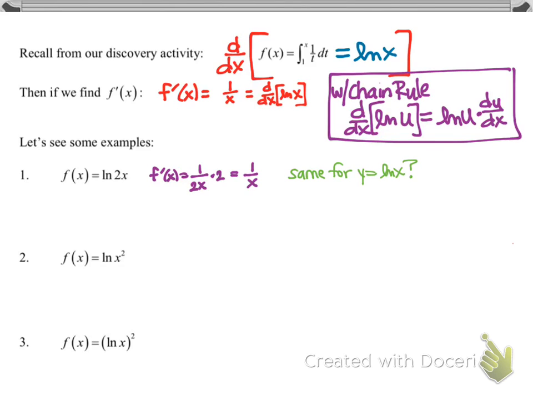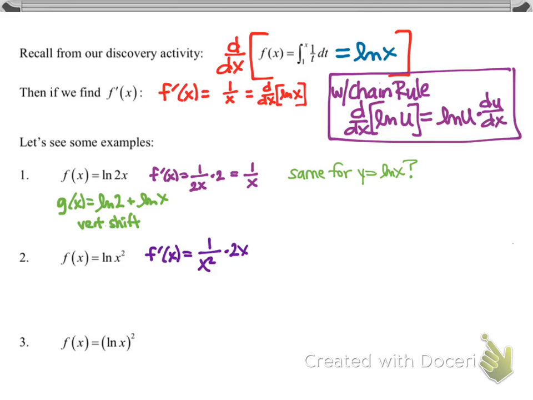Is it interesting that that's the same thing for just y is equal to the natural log of x? Well, not really when you think about the properties of logarithms. If I go back to that original function f and I think about the properties of logarithms, which is in that prerequisite practice listed on the study guide, the natural log of 2 times x can be expanded into the natural log of 2 plus the natural log of x, which is really just a vertical shift of the natural log of x. So multiplying x by 2 does the same thing as shifting the natural log of x up by the natural log of 2. And so they have the same derivative essentially, because the vertical shift doesn't change it. Got a little bit ahead of myself.